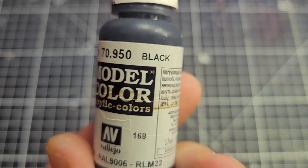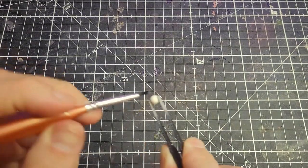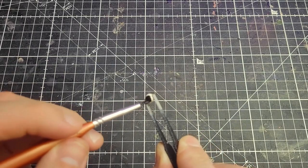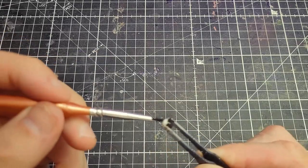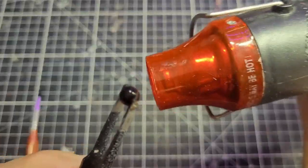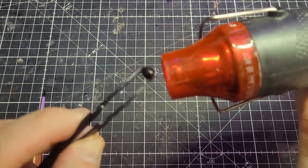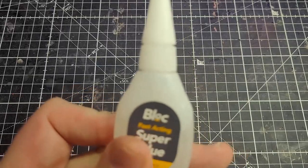Now, in case you haven't already figured it out, this is the very basic attack fly from Binding of Isaac, the easiest enemy there is. We're going to need black paint for that. Now, in this busy futuristic world that we live in, we do not have time to wait for paint to dry. I mean, who's in charge, us or the paint? So I'm going to blast it with this heat gun.